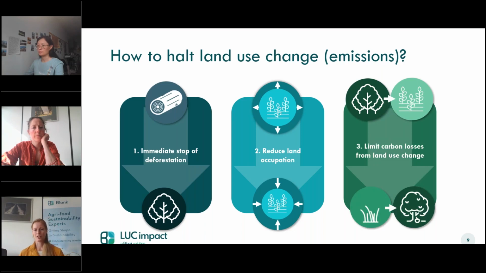And as a third point, we identified to limit carbon losses from land use change. We can talk about carbon losses in the context of emissions, but we can talk about biodiversity losses in a broader context. So how can we create food systems where there is more room for biodiversity, where there's more carbon stored in soils and in vegetation, and how can we make sure that those systems are placed on locations that make sure that the least amount of natural carbon or natural vegetation is lost. So wisely selecting the land that you use for agriculture and the land that you could give back to nature to regenerate.